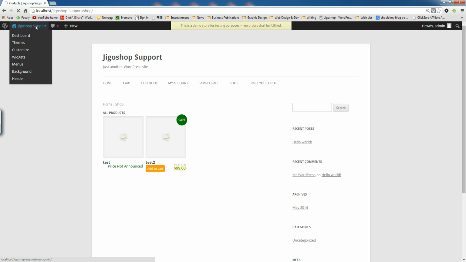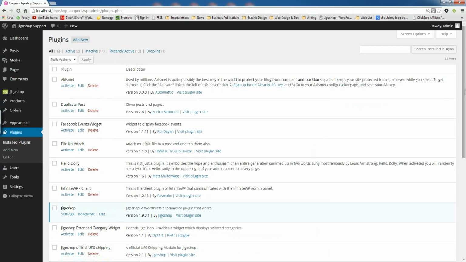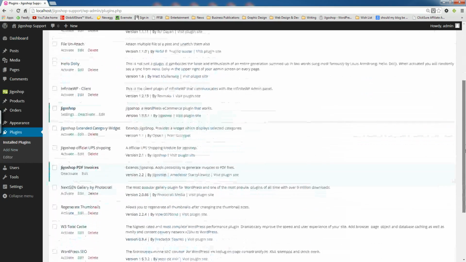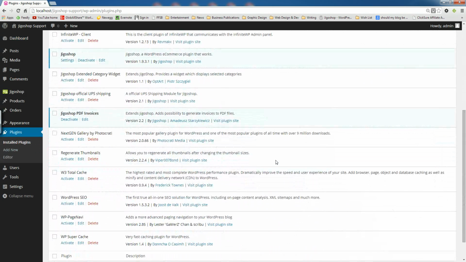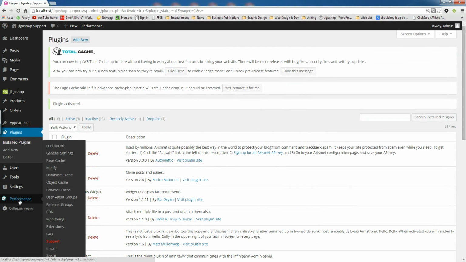So we're going to go to the WordPress admin panel and drop down to Plugins, and we are going to activate W3 Total Cache. I've already added these into my site so we don't have to go through the process of installing. Okay, now that it's activated, go down to Performance and go up to Page Cache on the flyout menu.